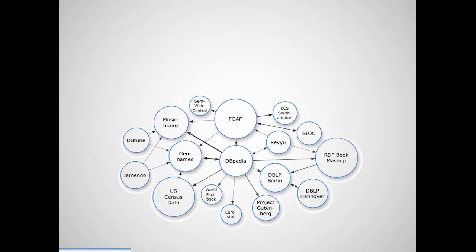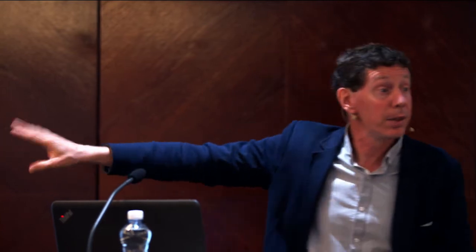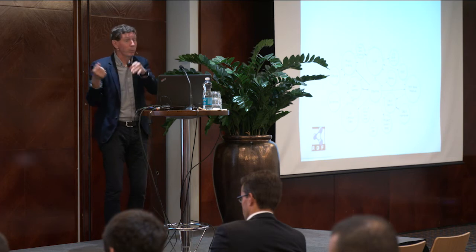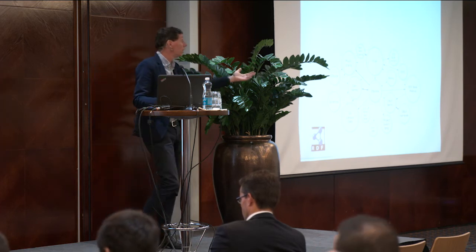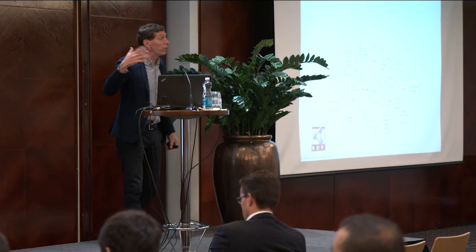Right? Just as there is a worldwide web of documents, there is now a worldwide web of data, the linked data web, also known as the linked open data cloud, the LOD cloud. And that LOD cloud consists of lots of data sets which are interlinked. So what you see here, every bubble is itself a very large network. So this is a network of networks. Every bubble is a big information network. And whenever there's an arrow, it means that items from one information graph are interlinked to the items in the other information graph. So this is a very early picture.